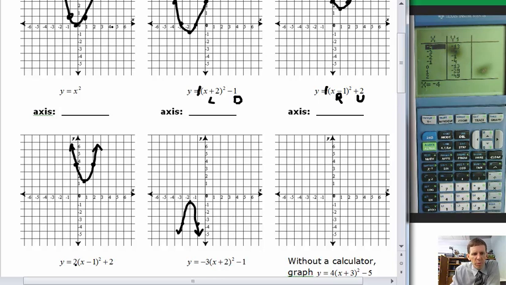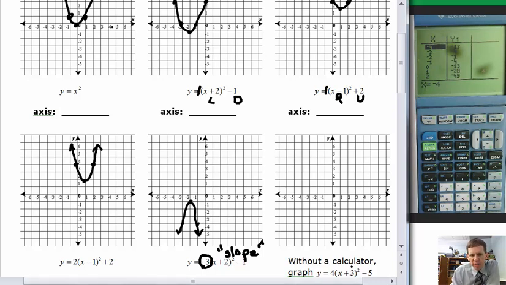On this fourth graph, where there's a 2 right here, if you're at the vertex and move 1 space to the right, the graph goes up 2. It's a similar idea to how slope worked. And in this problem, if you start at the vertex and move 1 space to the right, you go down 3, and that's what this number is. So it's kind of like the slope. It's not exactly the slope, but it's kind of the same idea. And it just applies from the vertex to the first point to the right.